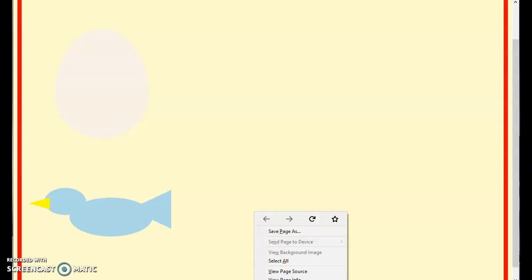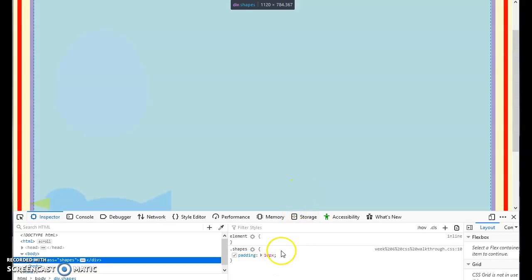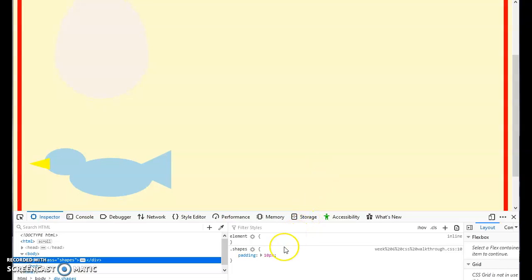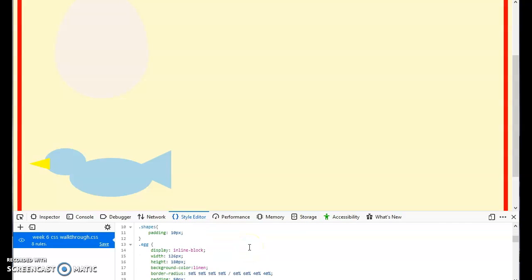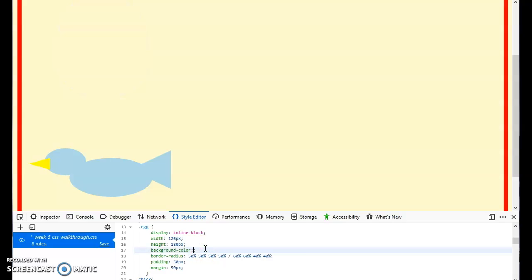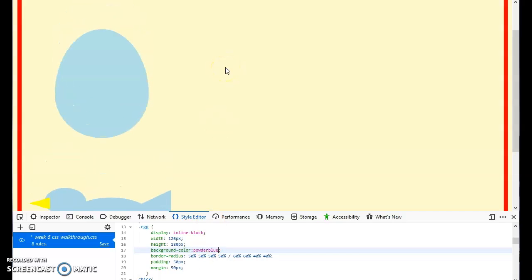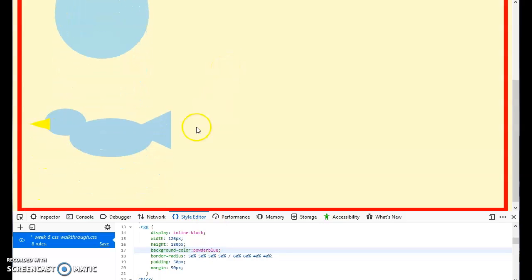So if we go to inspect element, we can come down, and I am going to go to the style editor, and I'm going to find my egg because a bluebird egg is not white. I'm going to change it to powder blue. And we have a little bit more of a bluebird looking egg to match my little bluebird here.